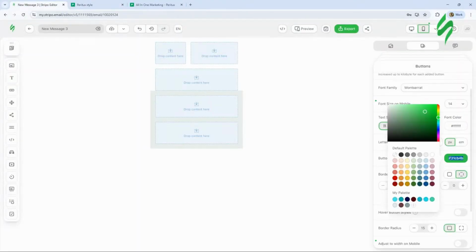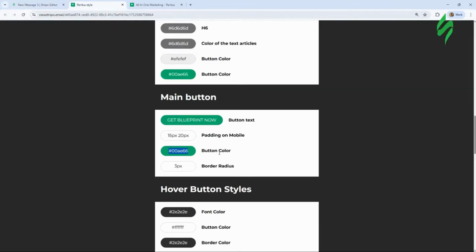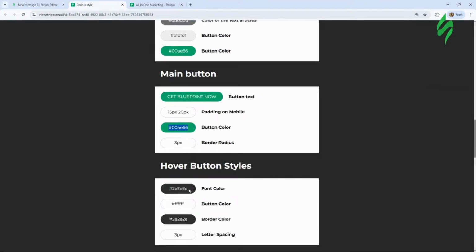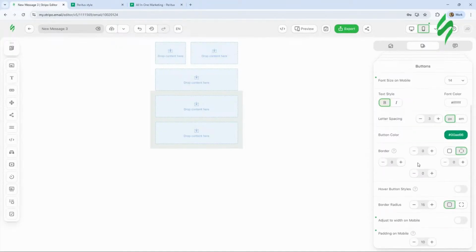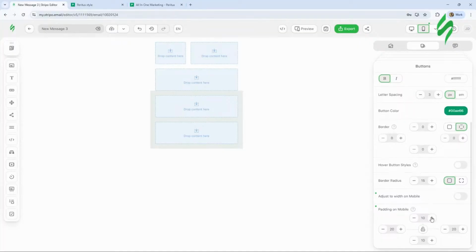Bear with me. The paddings for the button will be 15, 20, and 15. Okay, so I think it's fine. Border radius will be 3.